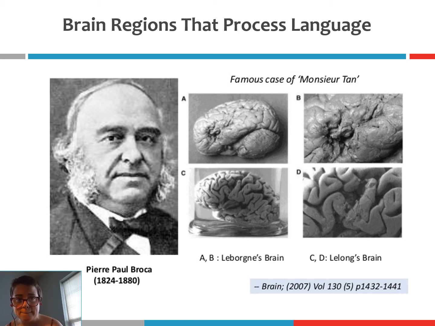Wernicke, like Paul Broca, later observed a patient. His first case, I believe, was in 1905. So it was after Paul Broca's work, but he observed a patient with poor speech comprehension but good speech production, right? So it was essentially the exact inverse of what Paul Broca found, right?